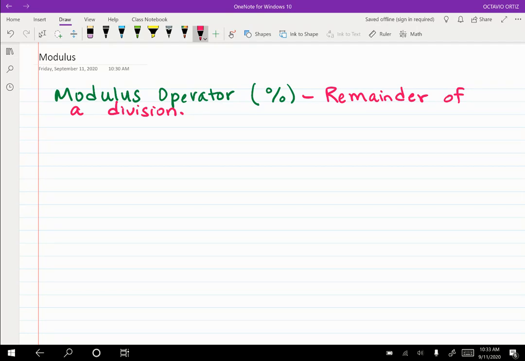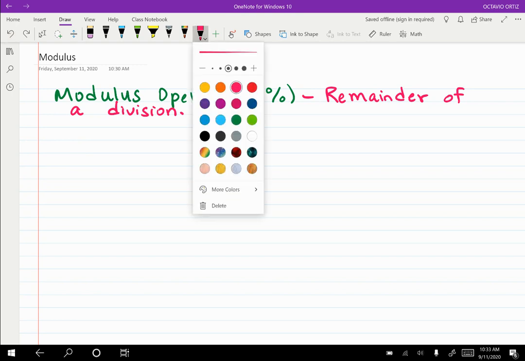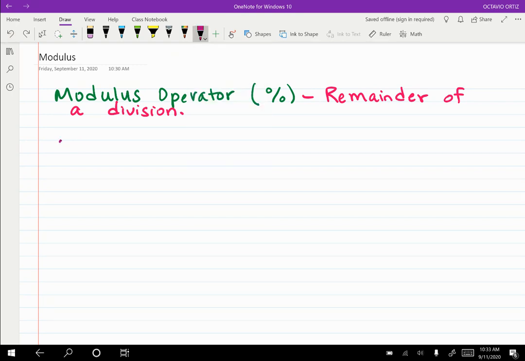And so let's suppose that we have a number that we're dividing by another number. In this case, let's say that we're going to divide, and this is just an example, the number 10 by 4.